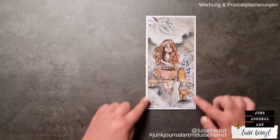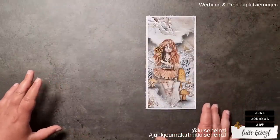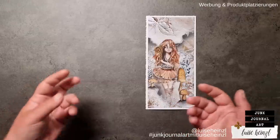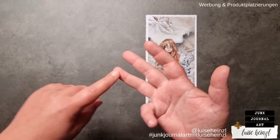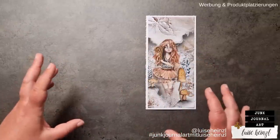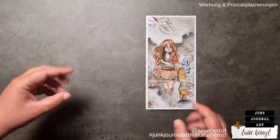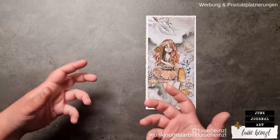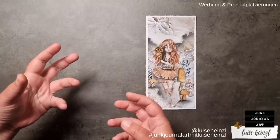Using this part of the printable as our starting point, we want to arrange different things around this image. And I think the easiest thing is to begin with your absolutely favorite things. That can be favorite papers, favorite mediums, favorite lace, favorite fabric, favorite die cuts, or whatever. So choose your absolutely favorite thing that you want to use in your project and that you are familiar with. It's really, really good to have something in the very beginning, right after cutting this, that you know, where you know how you use it, and you have no strange feeling with what you are choosing in this step.